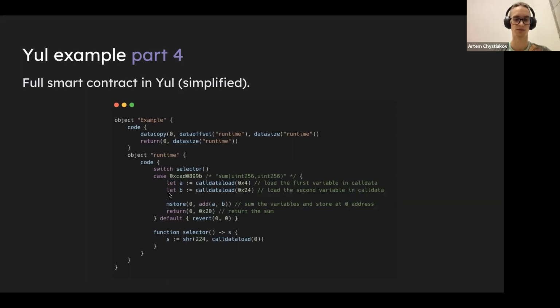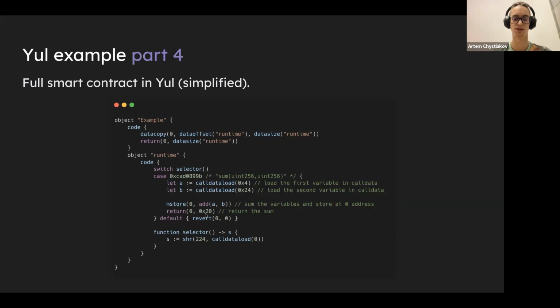Okay, I have obtained 2 variables, A and B, and then this is already familiar code to you from the previous example. I am using the add opcode to add A and B together and receive a result. I am also passing this result directly to the mstore opcode, which will place the result in the memory starting from position 0. And after that, I'm reading the memory starting from position 0.